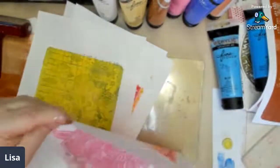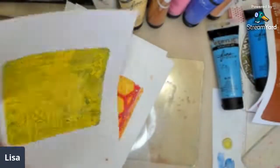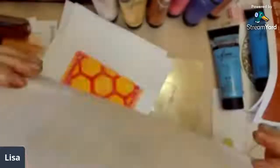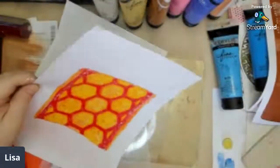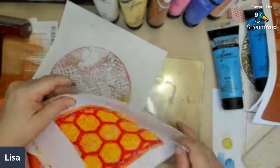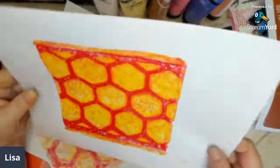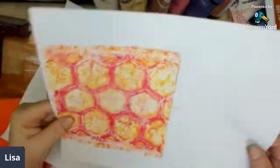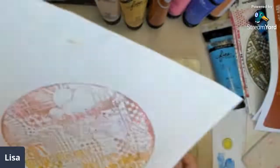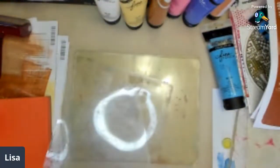There's two of them. Didn't use too many of them today, but I will try it on my own. I do like that though. Pretty cool. The caramel stamp, gel stamp. I like that one. It looks like honeycomb to me. That's a lighter version. I love this one, how it turned out. And then my favorites are over here.